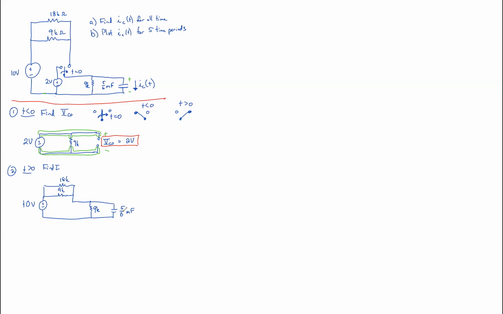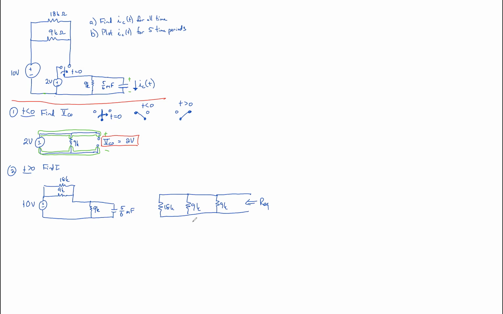So to find the tau, what we need to do is to find the resistance that that capacitor sees. And to do that, we're going to set all of our voltage sources to 0, which makes them shorts, all of our current sources, if we had them, to 0, which makes them opens, and we'll redraw our circuit from the capacitor's perspective. So when I make this 0, I'm just going to move these 2 resistors over sideways. So we have an 18K, and we have our 9K, and we have our other 9K, and we have our 5/6 millifarad capacitance. We want to find what the REQ is that that capacitor sees.